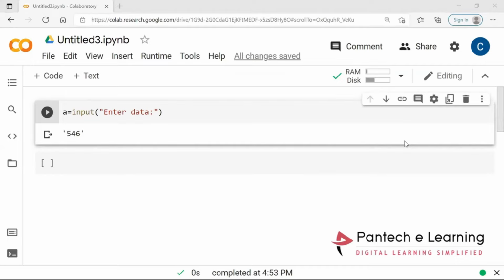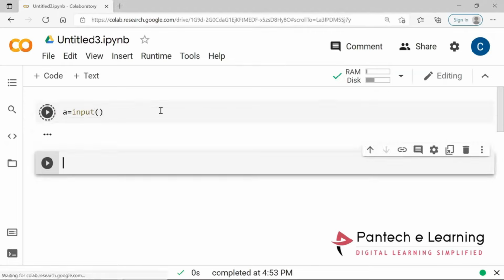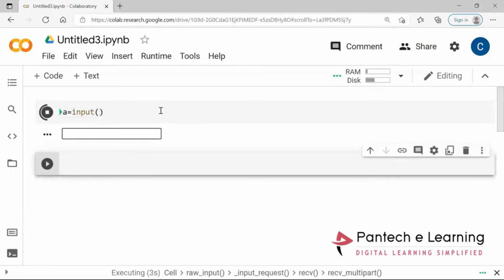Okay, on what basis are you guys saying this will be taken as a string? Python's default data type is string within the code. So now I am erasing it. What will happen? Even I also don't know what will happen. Yeah, so now also it is taking the data. Input function by default returns a string. So whatever the answer is, the input function by default will be taking a string only.